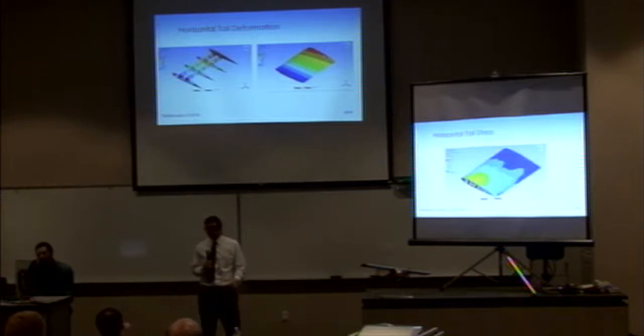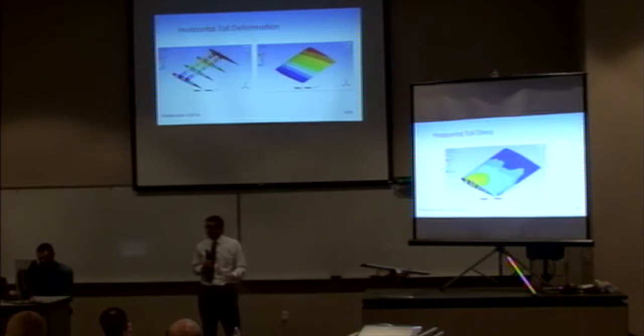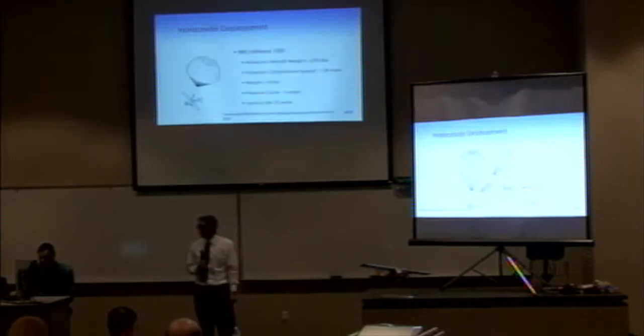The spacing of these ribs is 14 inches, which was suggested to be about 30 inches, but we decided to put an extra rib in there. We weren't sure because it's a control surface. And then the maximum stress is at 11,800 psi, which also is plenty below the 21,000 psi yield strength of the aluminum.